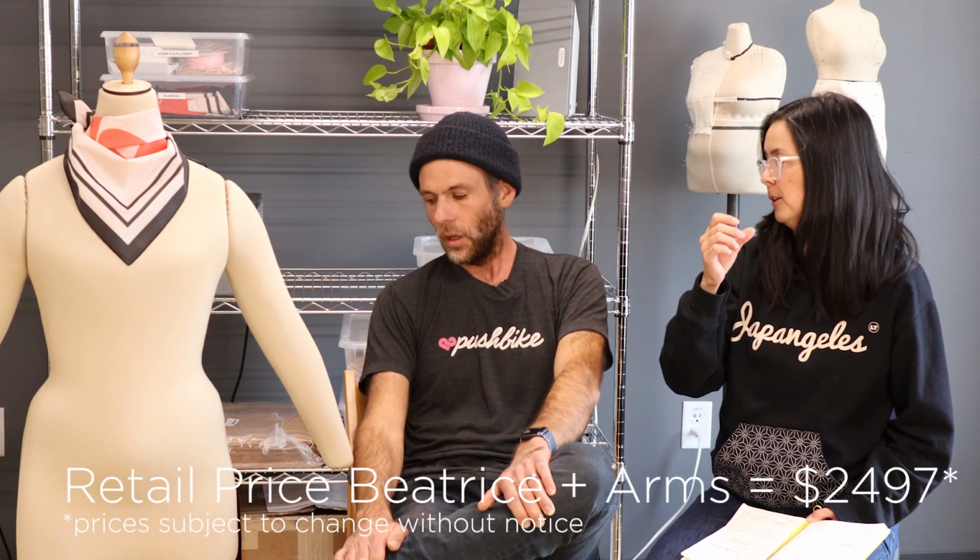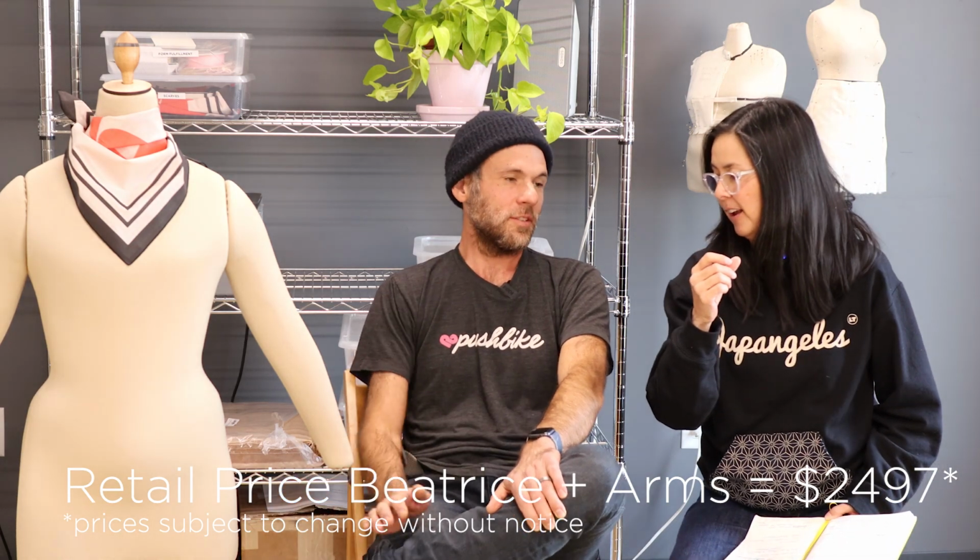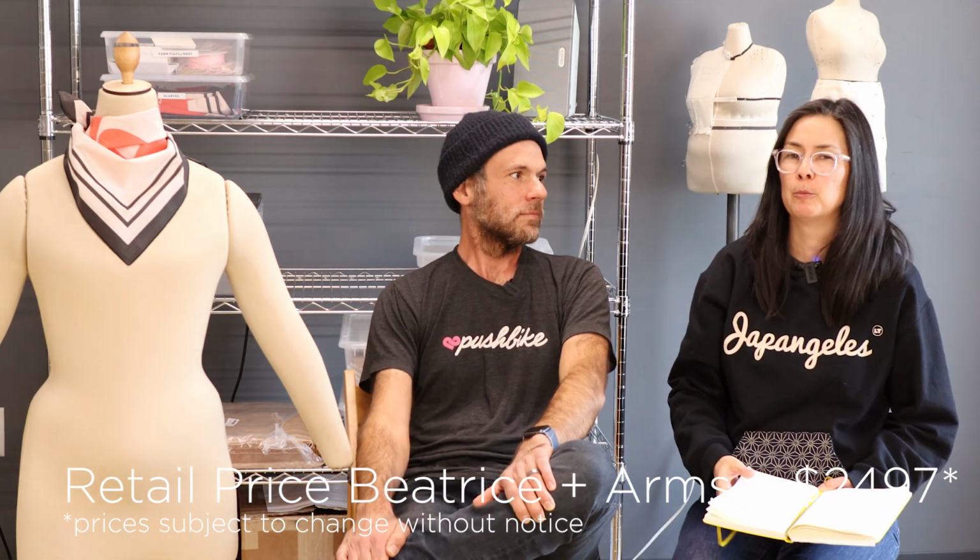And you get a cast iron stand. All of our forms come with a stand because you need a stand to use it. And our signature handle. Actually those are a big pain to make. So I hope you enjoy them. We love them. We think they have a really nice feel in the hand.